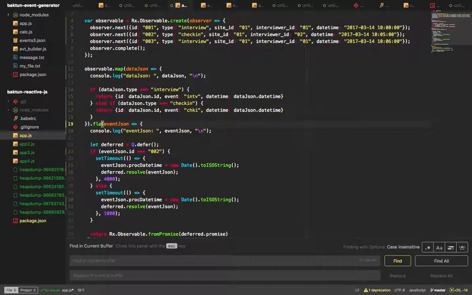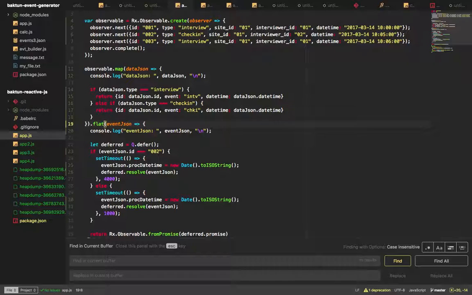Let's suppose you are processing an array of arrays.